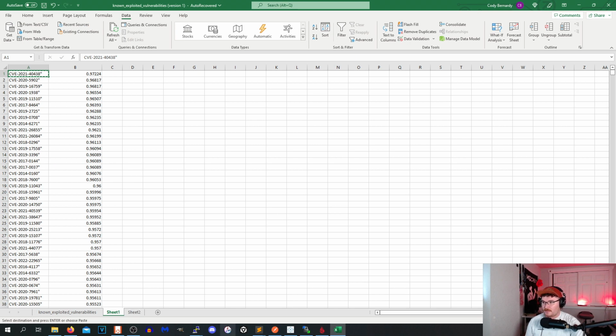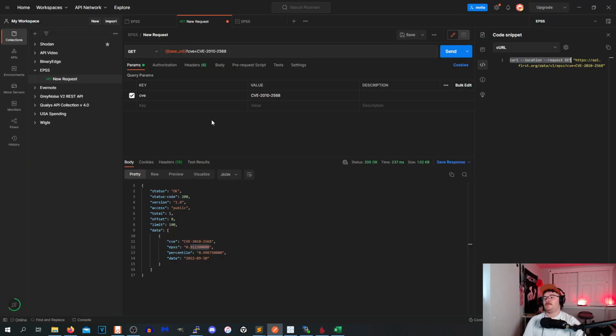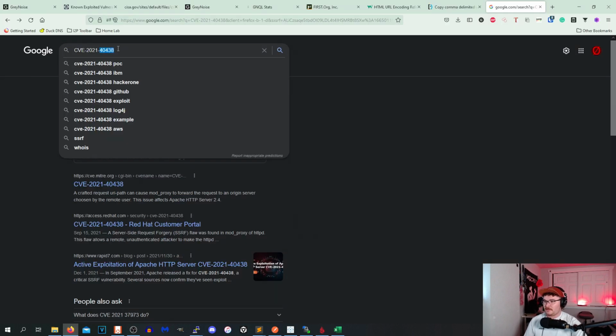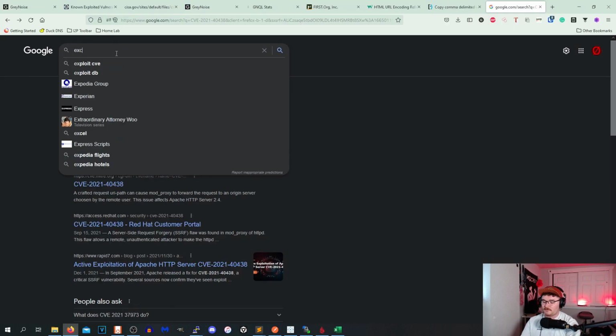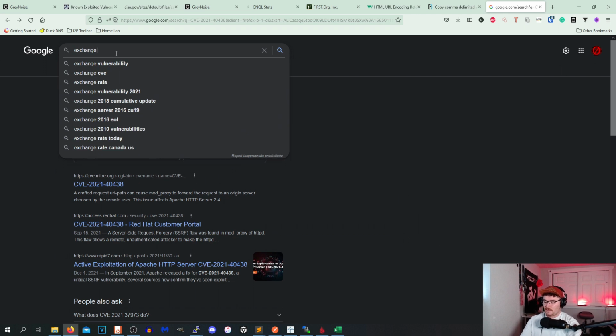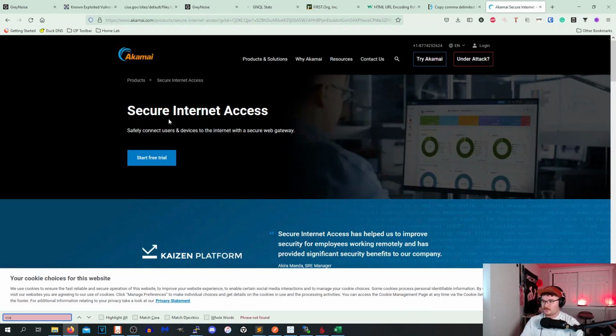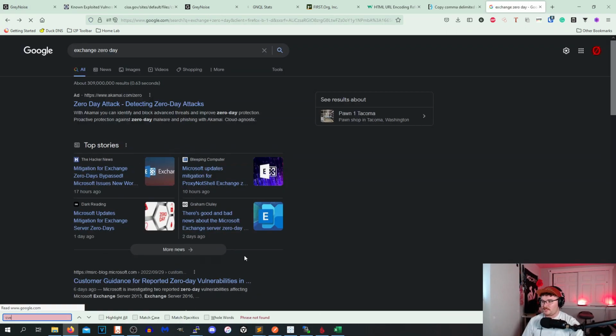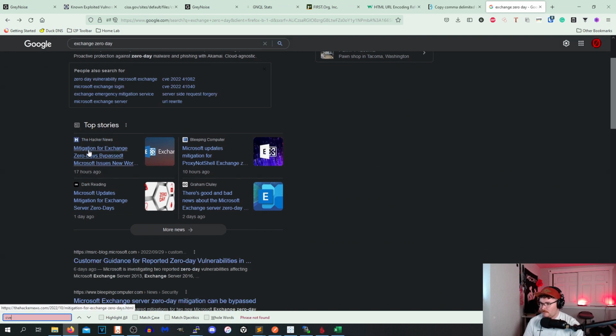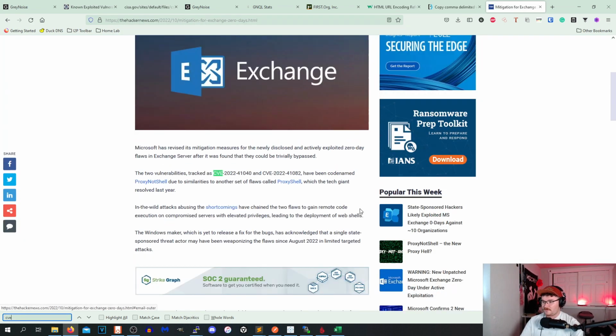Now I'll show you just an ad hoc example of how you can use this in a tool called Postman. Postman is a phenomenal tool, which I have a video on how to use, but let's take a look at these Exchange 0 days that were just released a few days ago. Let's just see what EPSS says about these particular CVEs. So Control V, no CVEs. What's up with that? Let's go to The Hacker News. They typically have CVEs in here.